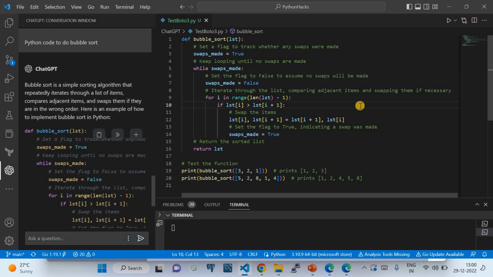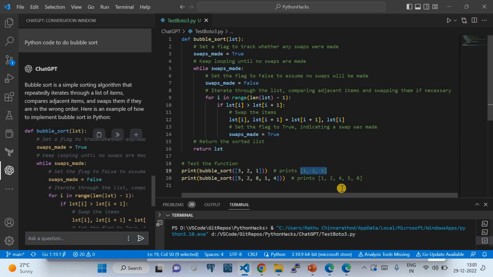Here I'm not saying that this code is always ready to consume. It may not be ready to consume, but as a developer it is helping you, and you need to have that kind of coding grip so that you use it in the required format at your job. It has two test cases written. It invokes this function with these inputs and gives us an output in sorted format. Let me run it.